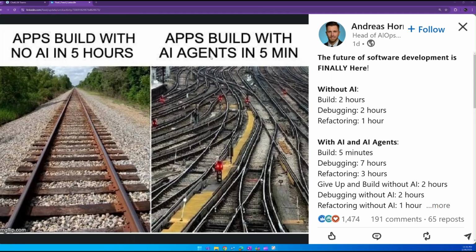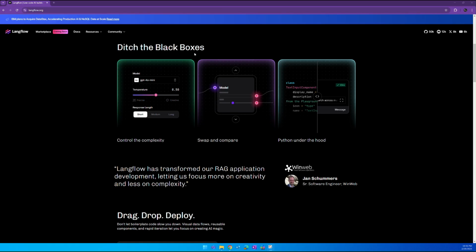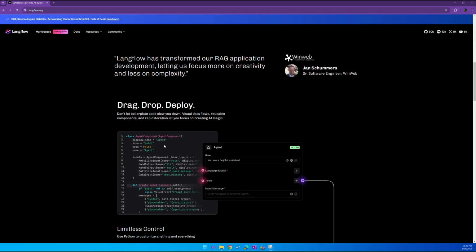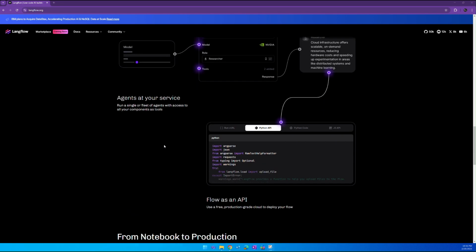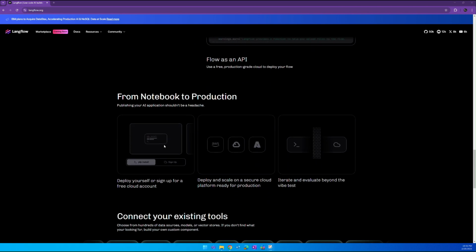Hi. These days, creating AI agents and systems has become incredibly easy thanks to the availability of powerful tools and platforms. Pre-trained models and no-code platforms further simplify the process, allowing developers to focus on solving real-world problems rather than reinventing the wheel. One such low-code platform is LangFlow, and today we'll be exploring it.